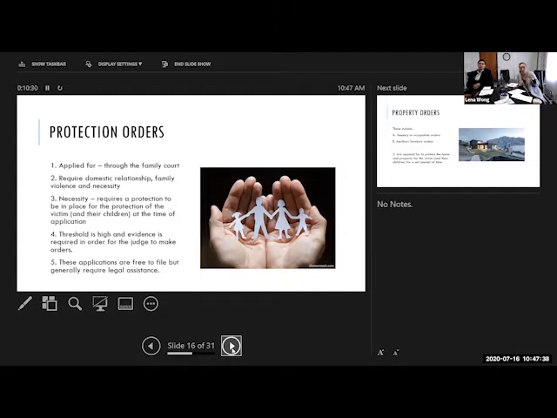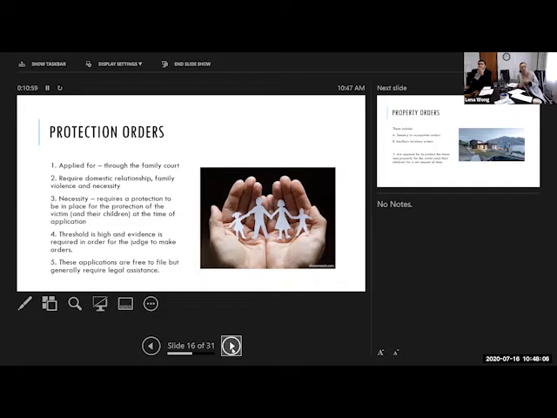While the definition is extended to include a pattern of behavior, you have to be really sure that there's something happening right now that makes a protection order necessary. So you can say, right, I've had financial abuse for however long, and all these patterns create family violence, but there needs to be something happening at that time that puts this family at risk of harm. Cool.